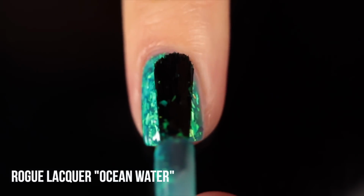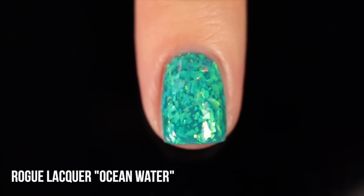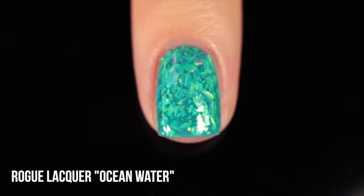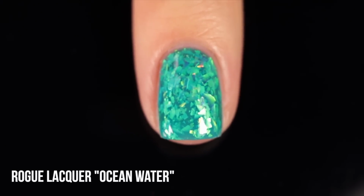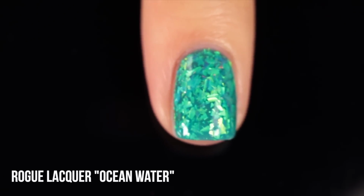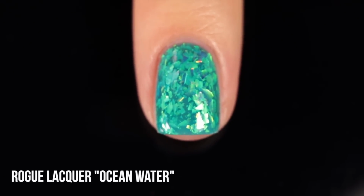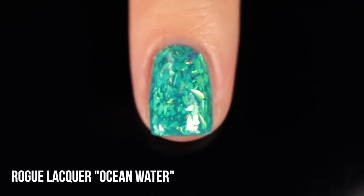At first glance it does seem like it's similar to those lighter Mooncat shades, but this one again is a lot more green toned, so we've got that very light blue, almost turquoise kind of jelly base color, and then we've got the iridescent flakies running throughout that really do have that sort of turquoise to green to yellow look to them, so it almost reminds me of sea glass. It feels kind of like tropical water vibes to me, like that very clear, very turquoise water where you can see everything in it. So I think this one's really cool, but again, very different from the rest.